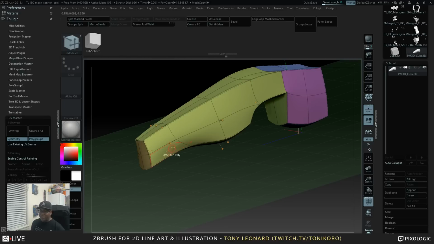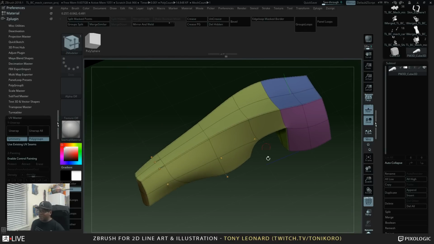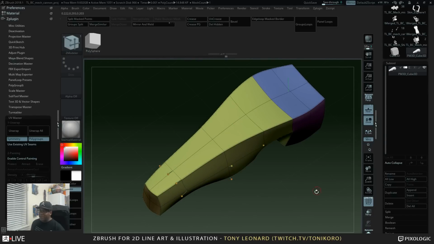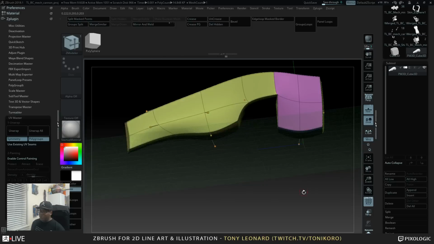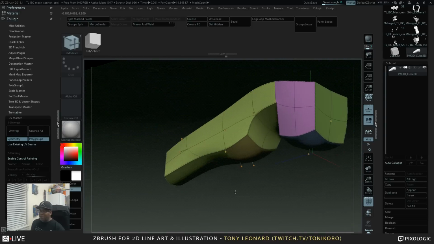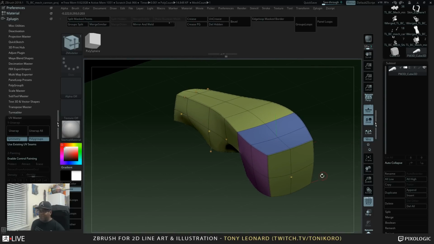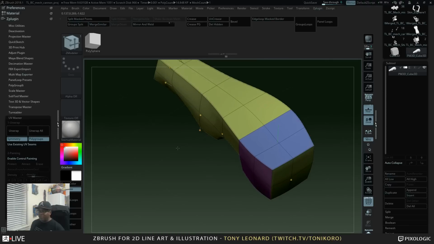And I could probably turn this into Dynamesh and just start using a clip brush or something like that. And then ZRemesh it, and it would be a nice little formed piece. Or just keep working the actual polys themselves until I get it cleaned up into a contour that's ready, right? Any of these little modifier handles, you can pull and affect the shape, right?